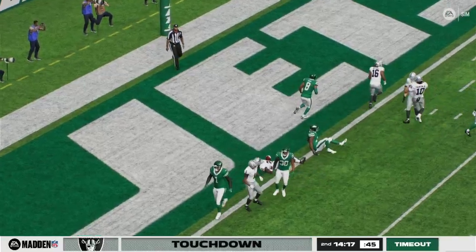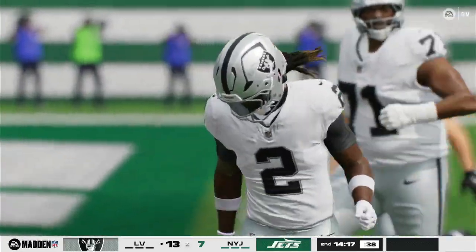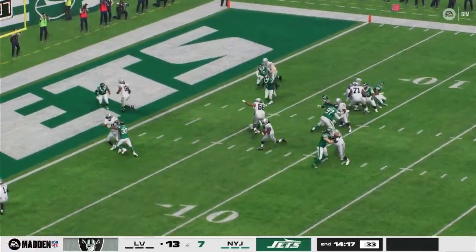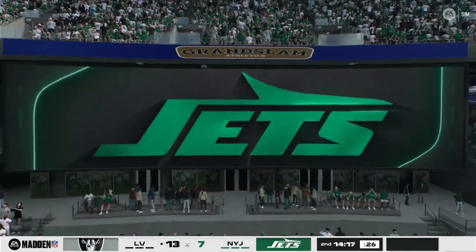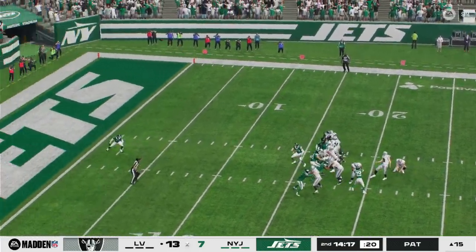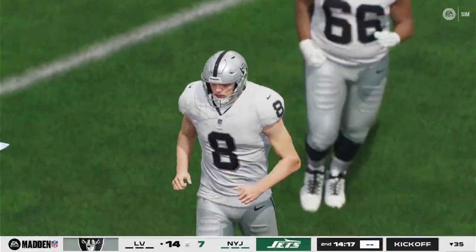And he'll take it into the end zone for a Raider touchdown. Ashton Genty with his 2nd touchdown here in this 1st half. And the Raiders have taken the lead. Carlson on for the PAT. And he's got it. It's now a 14-7 ball game. The score, Raiders 14, Jets 7.